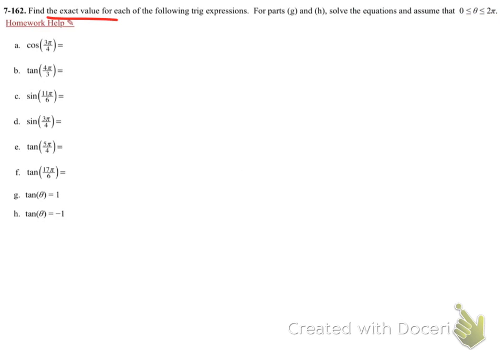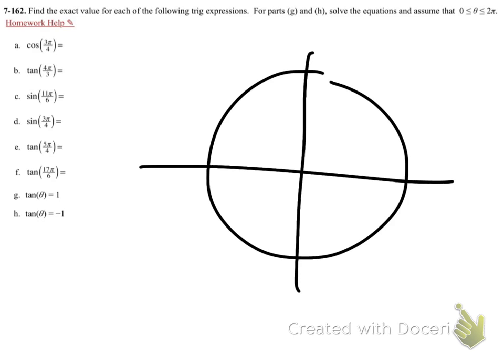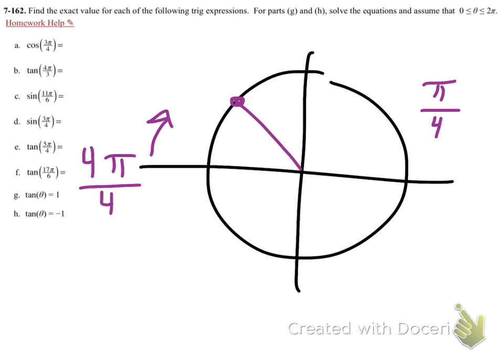With that, I need to locate each one of these. So if I look at the very first one, we are dealing with cosine of 3 pi over 4. So first of all, I need to look at what 3 pi over 4 is. My reference angle will be pi over 4. Looking at 180 degrees being 1 pi, getting a common denominator, I have 4 pi over 4. And then subtracting my reference angle gives me my angle in quadrant 2 of 3 pi over 4. It is a 45/45/90.